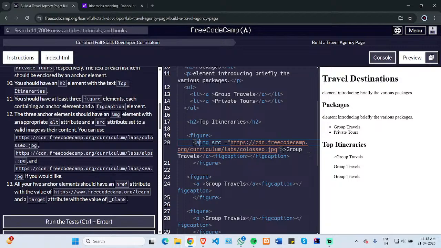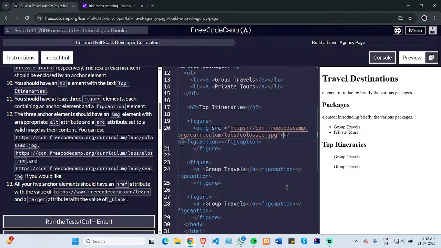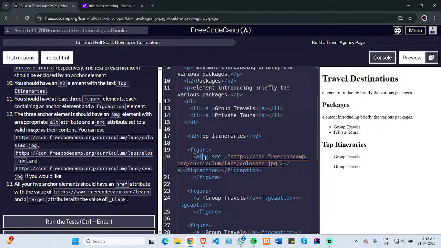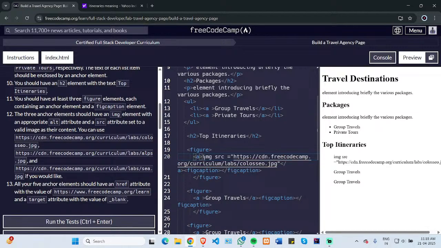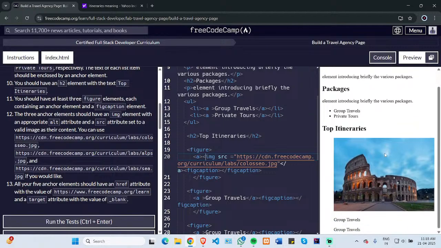Not working. Maybe I should. Oh, I know what shenanigans I have done. I just have to remove this. Just cut this, paste it inside the anchor tag, add a tag here, and now it's good.